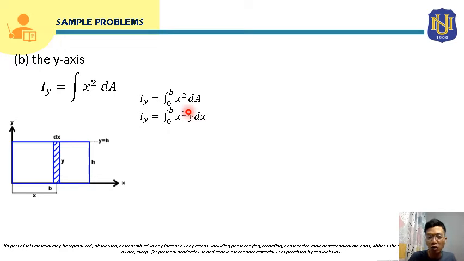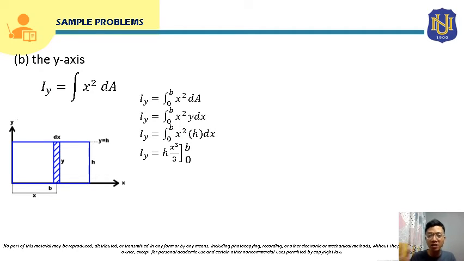So, this variable y, we should express this in terms of x. In this case, the equivalent function for y: since our rectangular strip is touching this line, we need the equation of this line. The equation of this line is actually y is equal to h. So we will express y as h, since that is the equivalent equation. h is a constant, so there will be no problem here. We can just factor that out here and then integrate x squared dx.